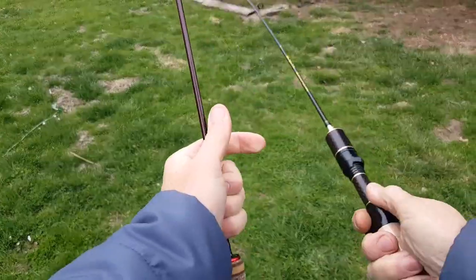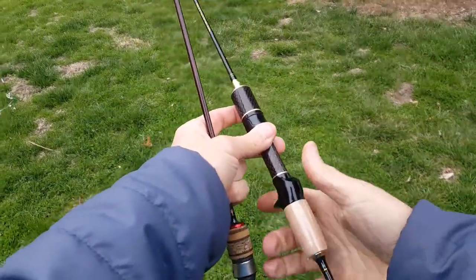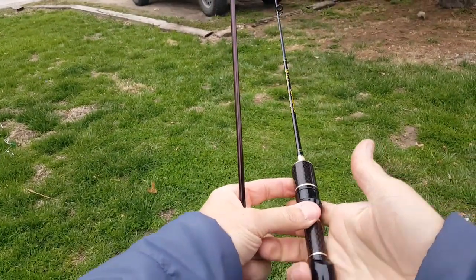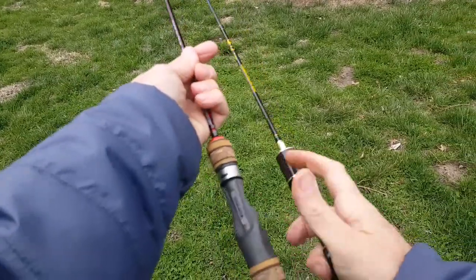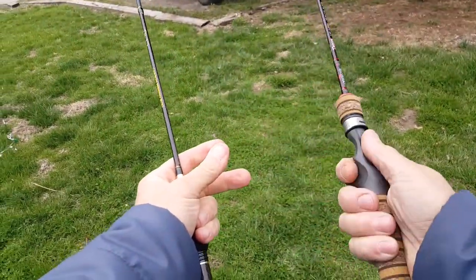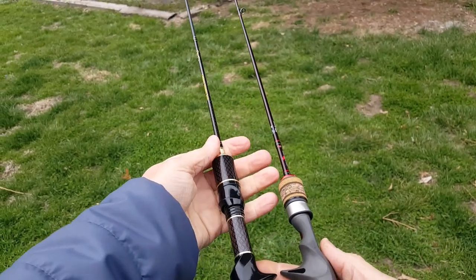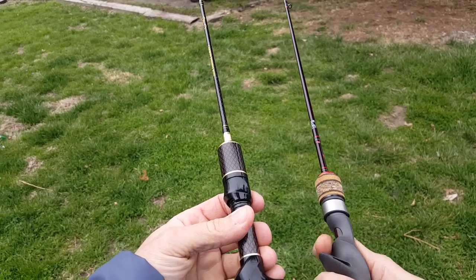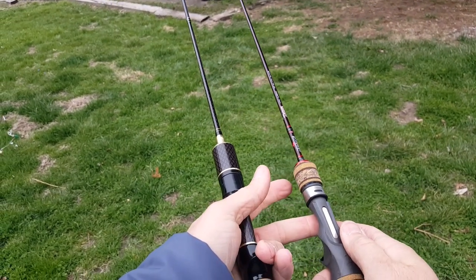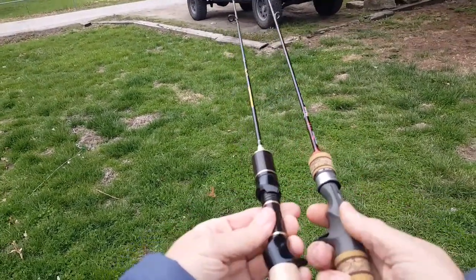But the feel, just for the fact that this one needs more of a handle to it, for me anyway. Now once you palm your reel and you're actually fishing, it's not bad. But this one just has a better grip. I like this kind of reel seat way better. This may not look as fancy, but as far as touch sensitivity, you can get your finger on there and it should be a little more sensitive. I haven't fished them yet to actually be able to tell.